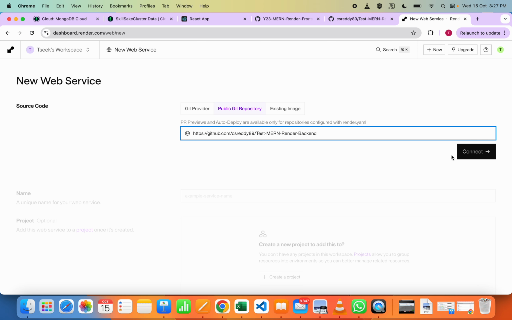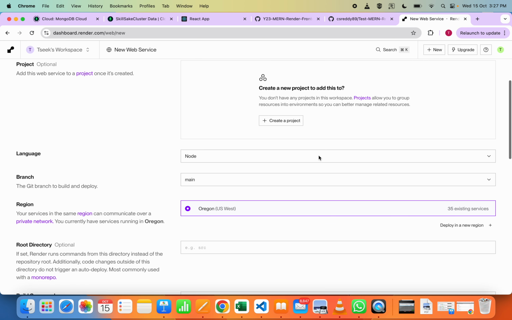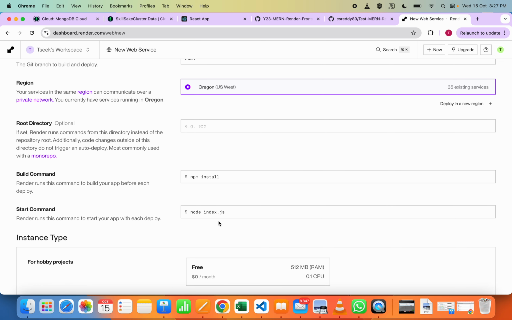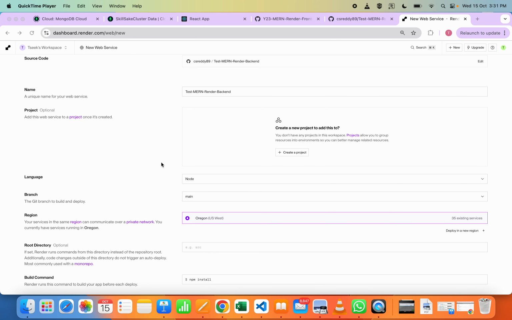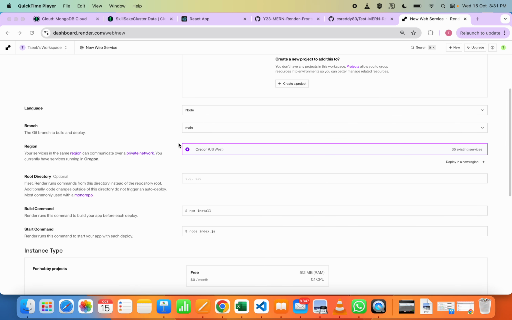So this is the link for the backend repository. Connect it, and here we will be using backend web service. Language is Node, branch is main.